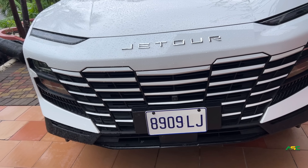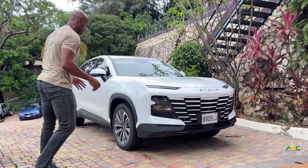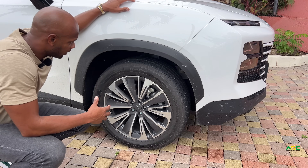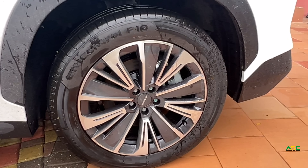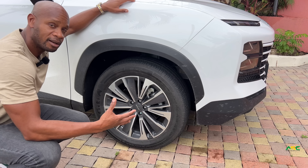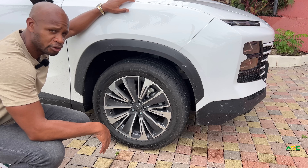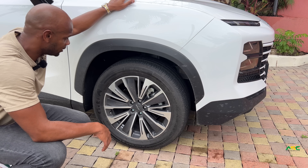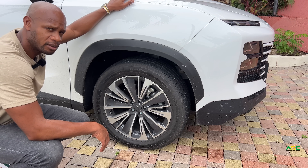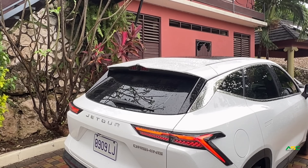I can see where people could throw a lot of aftermarket parts on this — maybe a lip spoiler, maybe some bigger wheels. This car comes with 19-inch wheels, and I can see putting some nice 20-inch on it to make it look a lot more sporty. Even though these wheels are quite fine, because knowing Jamaica roads you need this amount of meat on the tires so when you drop in those potholes you have no problem.